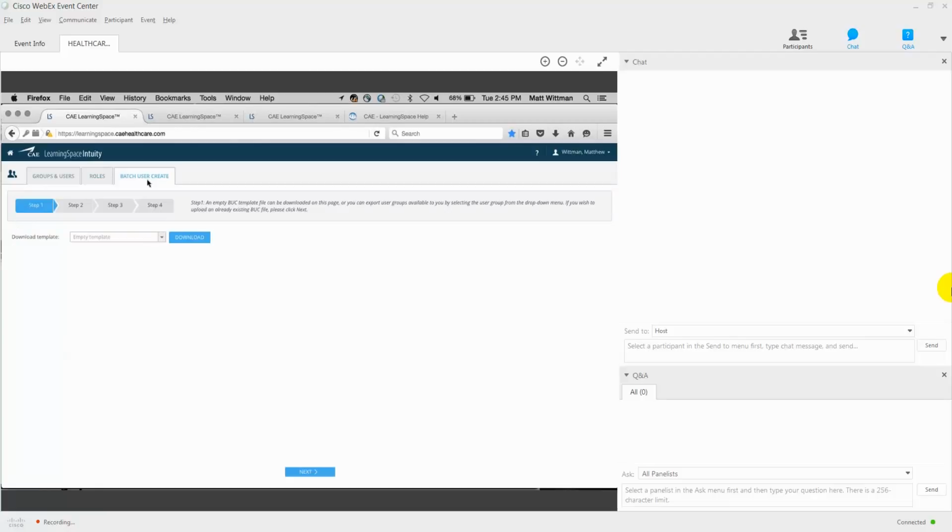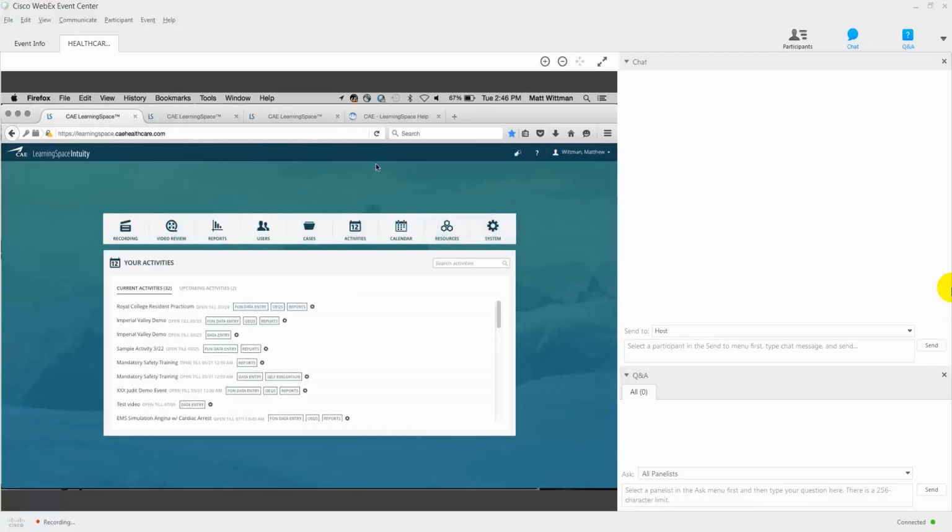Also from this page, I can quickly and easily batch upload large groups of users, a new cohort of learners, using just an Excel spreadsheet template. I can upload that, and I can also upload pictures with that. So that's a very useful tool, so you can quickly add a large group of users without having to add them each manually. Again, if you use LDAP functionality, we can use Active Directory to pull accounts to the system that way.